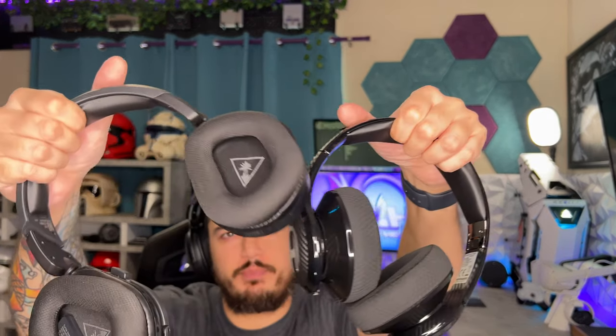The only thing to note is that with these sealed ear cups, your ears are basically marinating in there — nice and hot and sticky and sweaty, as opposed to mesh breathable ear cups. These both have mesh ear cups on my comparison headsets. The sealed leather ones definitely seal in more of the sound so people in the room don't hear what you're listening to, but your ears get sweaty in long gaming sessions. These are hella comfortable — 4.5 out of five.